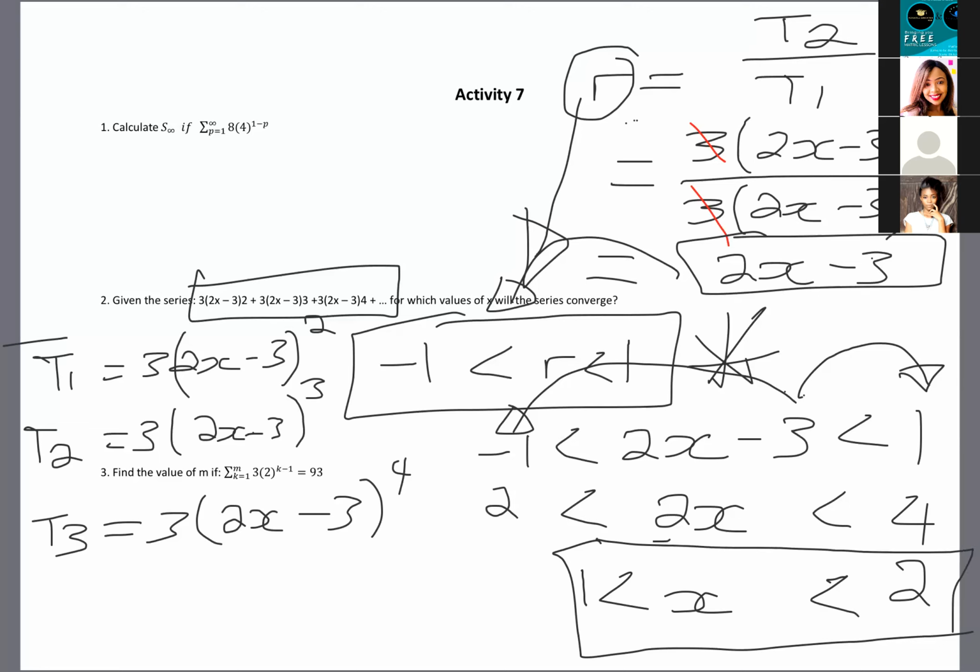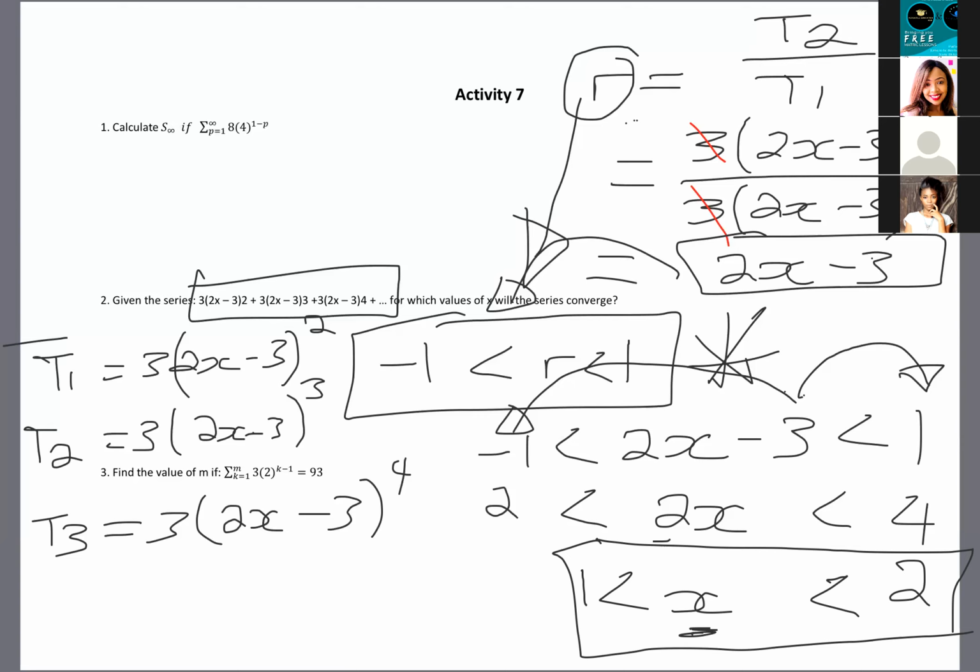Do you see it? So don't forget that when you're dealing with inequalities, I'm trying to get rid of everything until I'm left with just an x. But whatever I do on my left-hand side, I have to do on my right-hand side as well. Please practice this a lot because they do love these questions about converging series. So just remember, you write your terms and then you get your R and then you put your R between your negative 1 and your 1. And then you just solve for x.